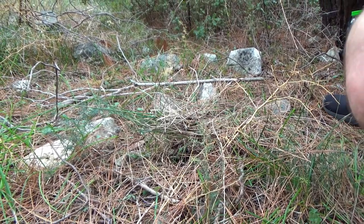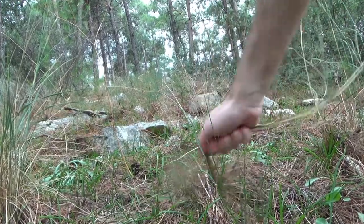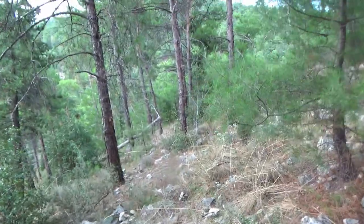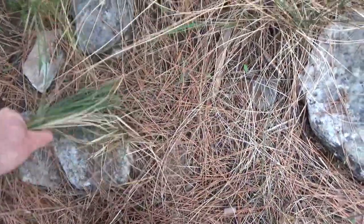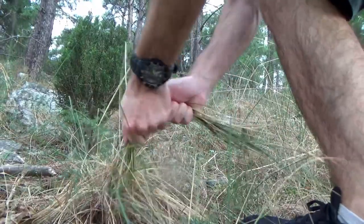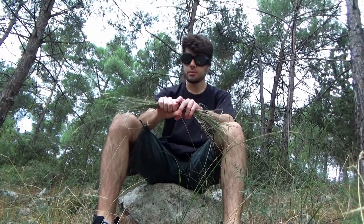Let's get some more. No, this is way too dry — this is not gonna do because, as you can see, it's very fragile. Also, I'm not allowed to use any tools in this series; I will be only using the tools that I make. Okay, well it's raining but it's okay for now. I got this much rope — that's enough to make a sample.